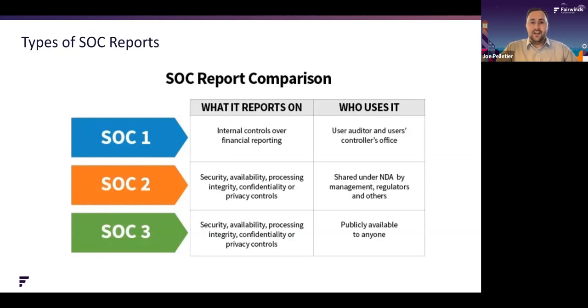And Andy, when he gets to his part of this presentation, will talk a lot about his experience going through type 1 and more recently type 2, and some of the things that we learned along the way. A lot of the lessons that we've learned can be applied generically, not just to Kubernetes, but to any organization going through SOC 2. And in the process, we also learned a lot about things that do affect Kubernetes, which we'll go into some details around as well.